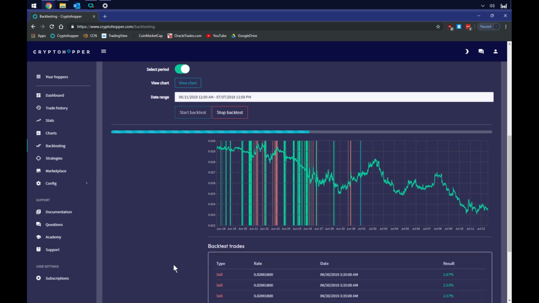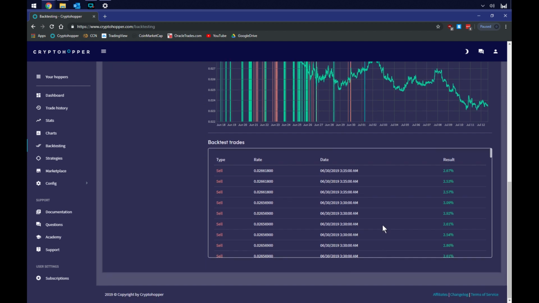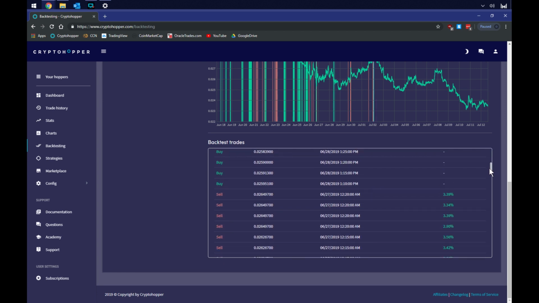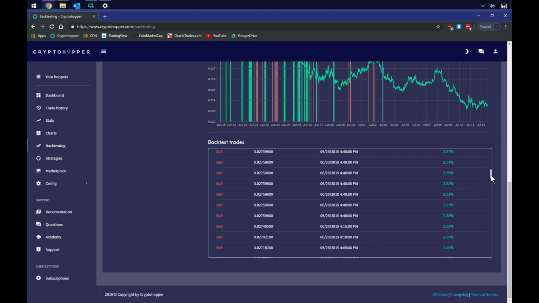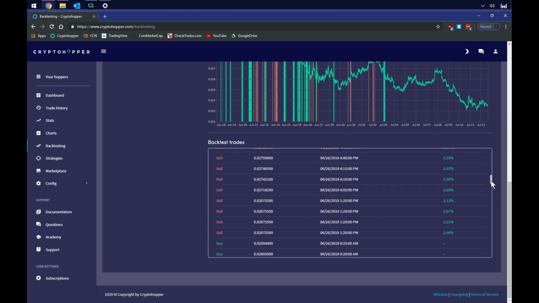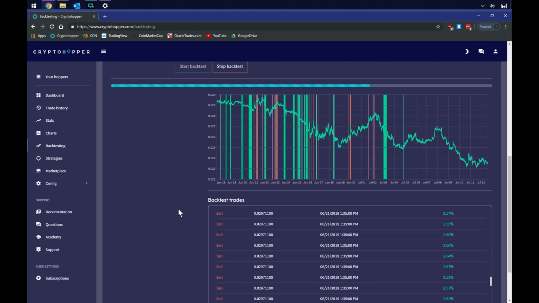All right, you can see there's quite a lot of buying and selling going on here. Again, the selling is really more of a take profit based on our strategy. You can see it's all in that 2.5 to 3% range, which is great. Looks quite good. And then there's a few open positions that will not necessarily close immediately, but you can see there's quite a nice number of trades that are throwing us the 2.5 to 3%. And if you think about it, that's really all that you want to have.